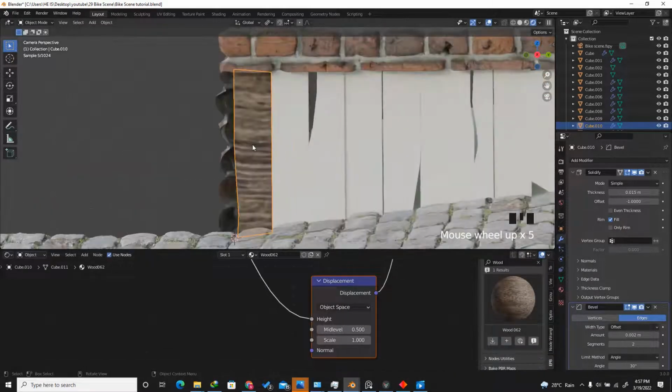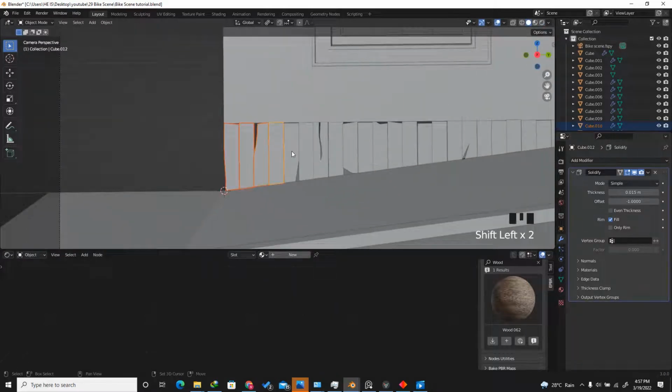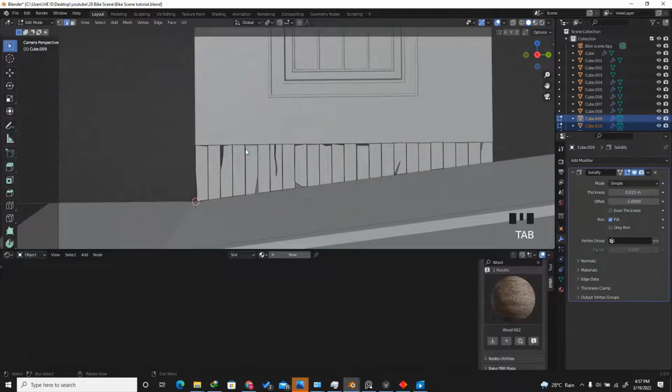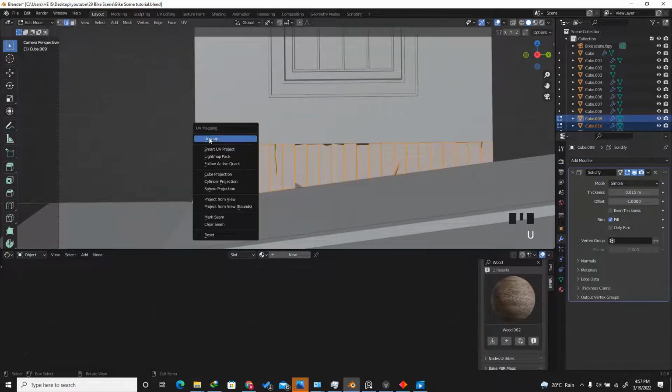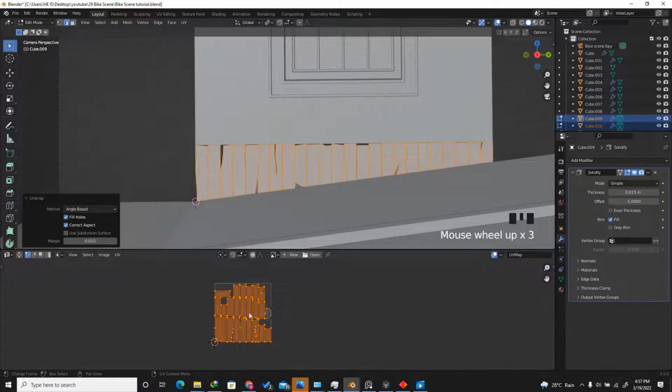Now the material is applied right here, but the placement is not correct. So to fix that, what you can do is go to the solid preview. Let me select all of the woods that are going to be the same texture. After that, hit Tab to get inside of the edit mode, press A and then U, and I'm going to select unwrap. Now we have a UV map. So if I go to this UV editor, as you can see, this is the UV map of everything that's selected in the scene. And then go to this render view to see what we are getting.